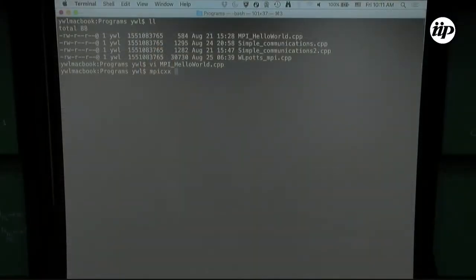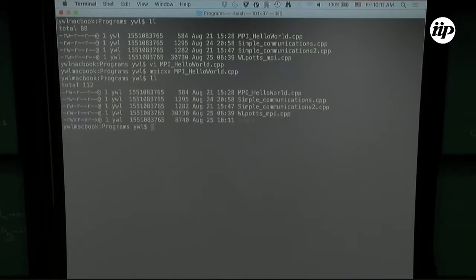So the way to compile a C++ program is mpicxx. And then I compile this program just like a normal program. It's done. And now I have an executable called a.out, just like before.